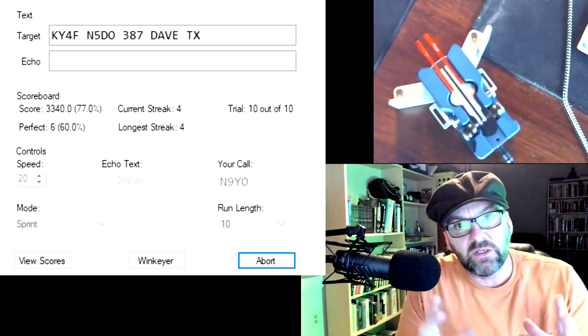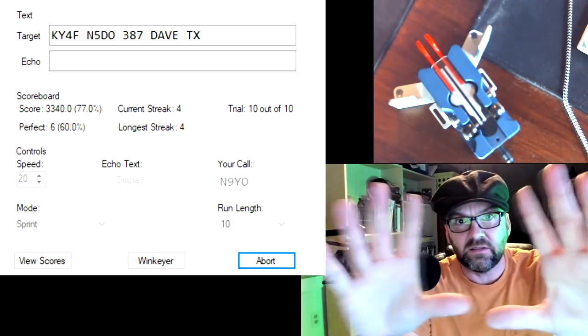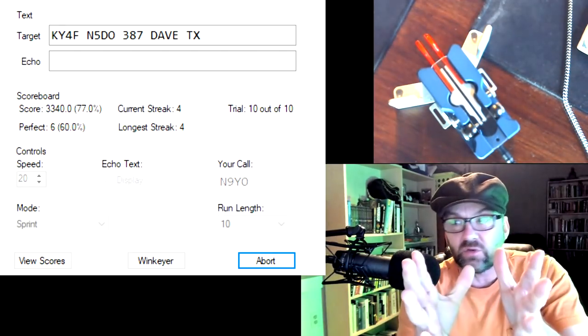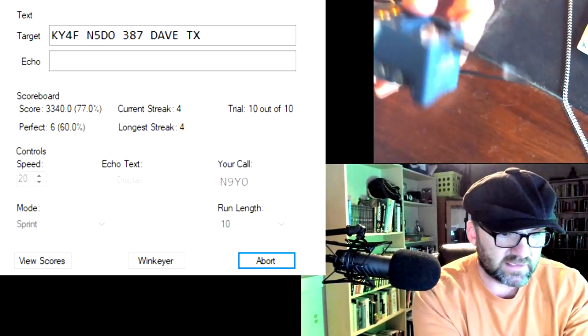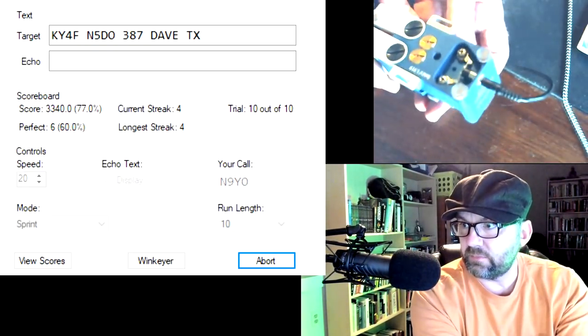What do you think of my new Brio camera? This is a very clear camera. It's supposed to be 4K. It's not 4K. It's 1080. This thing still slides around. Look at the build quality on this.